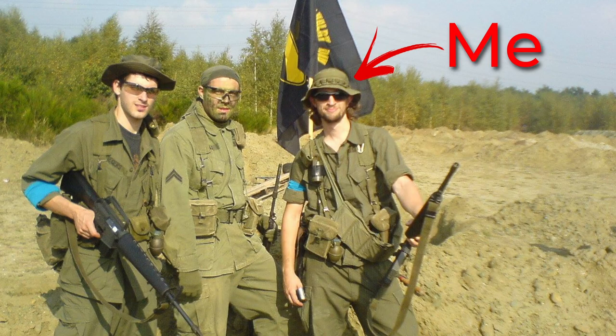The guys wearing it were going back to basics — just ammo and water, going into the field and having fun. It was the mix between the gear and the people that made me so enthusiastic about joining that team and laying the groundwork of my airsoft future. The gear they used was a bare minimum: magazines, some water, a place for snacks, and you're ready to go. That simplistic approach is something I've carried with all my gear over the years — it has to be simple and effective.